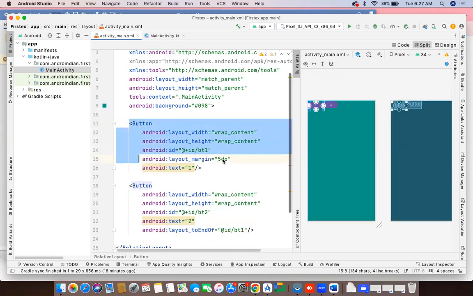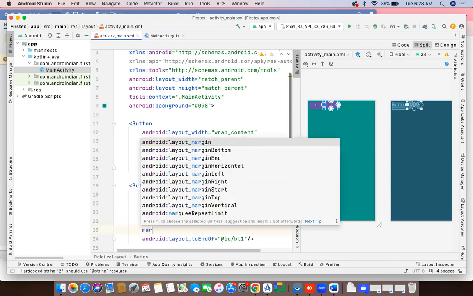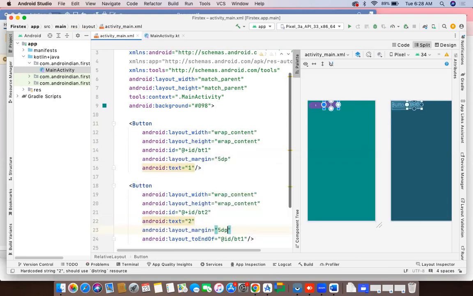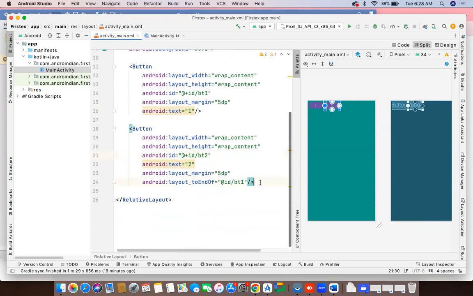Margin means it creates space around the component, right? So for this one also we will apply some margin in dp, right? So for the button we have given the right margin.